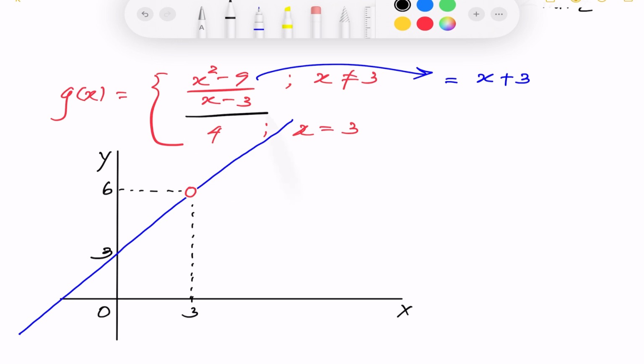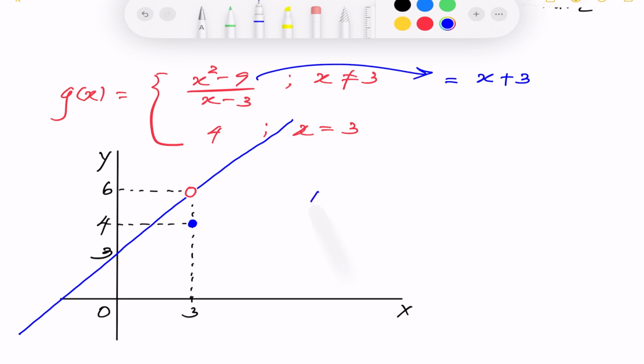Now we look at the second portion. When x is equal to 3, the y value is equal to 4. Now we can show that value. X equals 3 is somewhere here, y value being equal to 4. That point should be somewhere here. Okay, so let's show that value on the y-axis as well. That's equal to 4. Now, using this graph, can you write down those three important values?